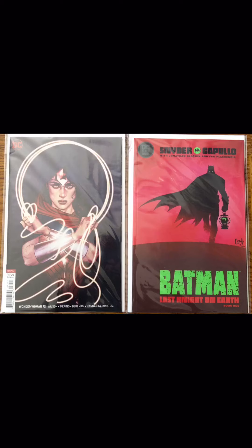Thankfully, this issue is a thick issue, so it wasn't too damaged. When I got the new package, they sent me the regular Wonder Woman 72, which is fine. I went back and looked at my shipment information and it didn't show that it was a variant — usually when you do get a variant it shows that it is a variant. So somehow they sent me this variant at no extra cost. I don't think it was much more of a price difference, but I still like it — it's a very nice cover.